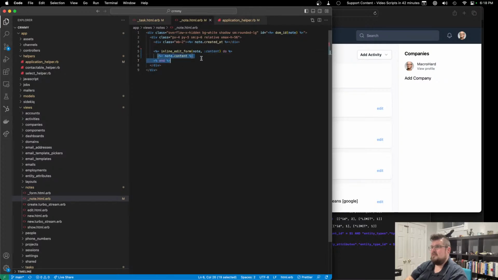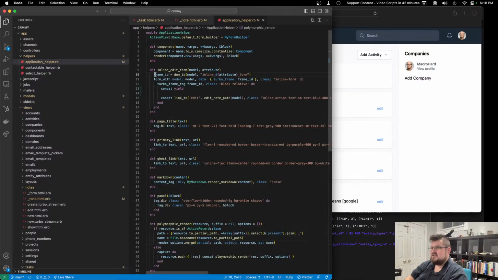And then in here I put in the normal, non-edited content. What this is doing is it's reusing a frame ID for the form, and it's going to do a form with model. We're also using the same form ID on the actual edit page.